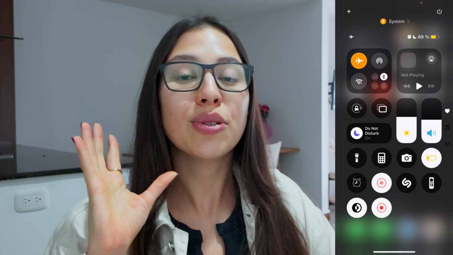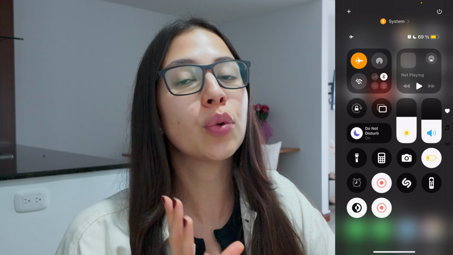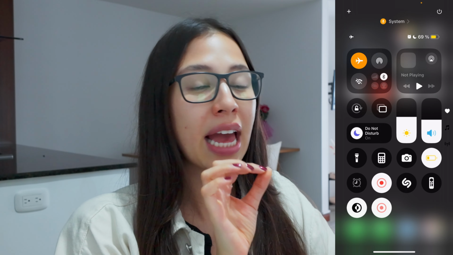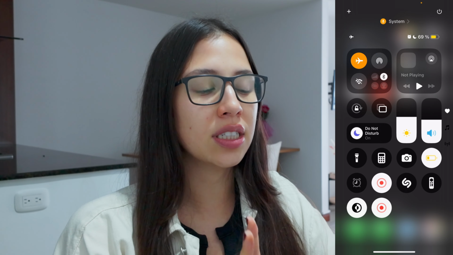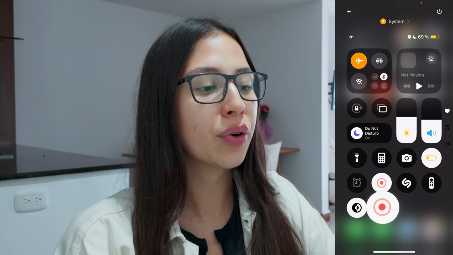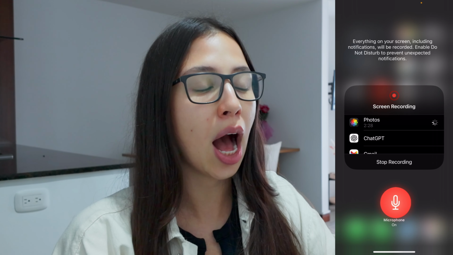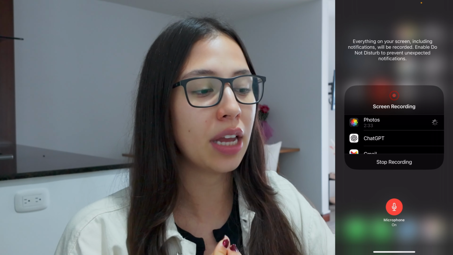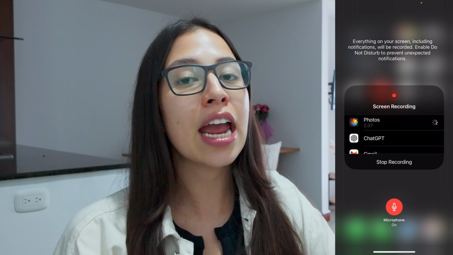So since I'm screen recording my phone to show you this, the only thing that you will see different is that the little icon is not gonna be showing as recording with that red color, but what you're gonna do is just the same thing. You're gonna tap on screen record and you're gonna hold it, and then you're gonna see this microphone option. And if it's off, all you have to do is tap on it and enable it. That way your phone is gonna start recording your screen and your audio.